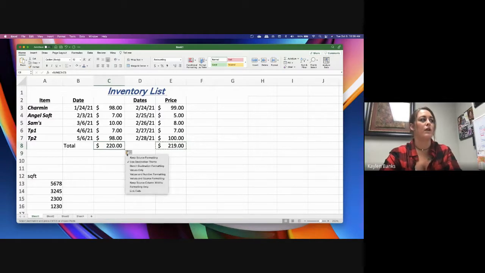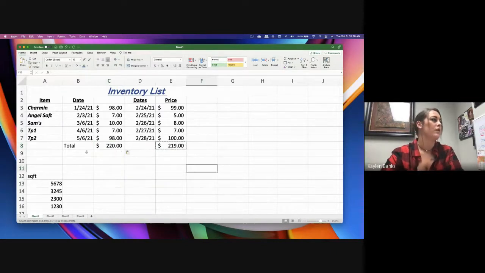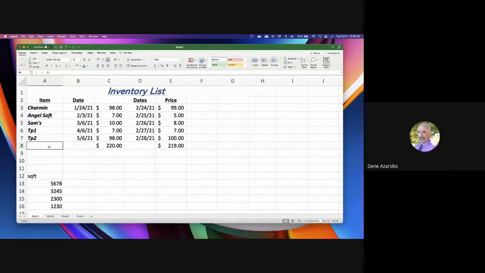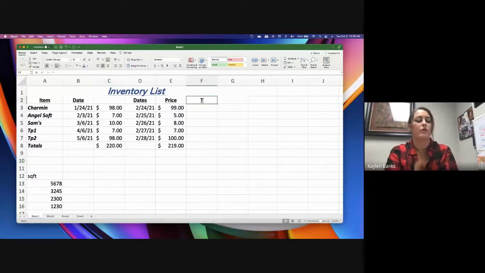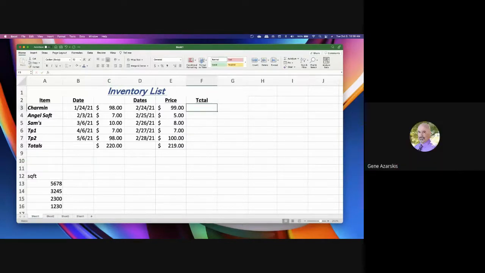And then if that's not what you wanted, you can come in and change it to maybe just strictly copy, if that's what you wanted. All right. And then as you're going across, can you keep a total on Charmin, a total on Angel Soft? Mm-hmm. So like another total option here. Right. So you would total each.